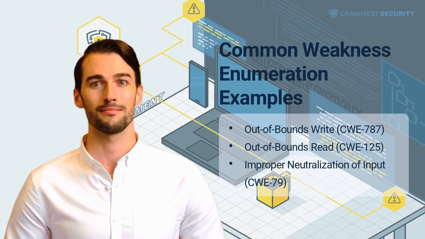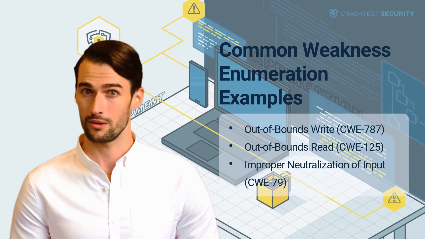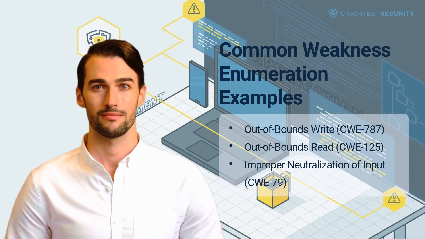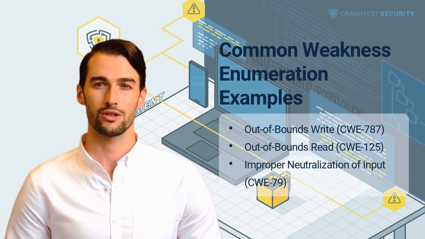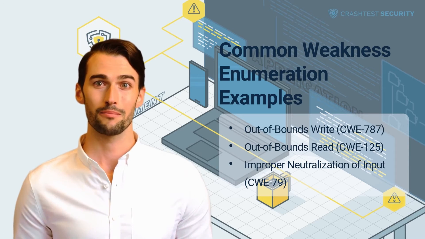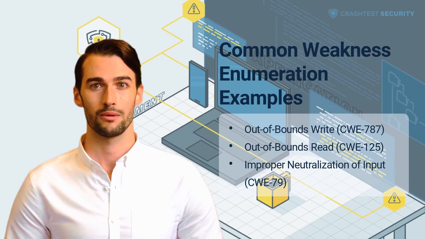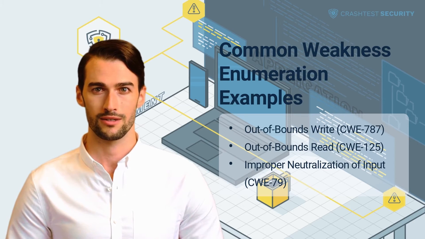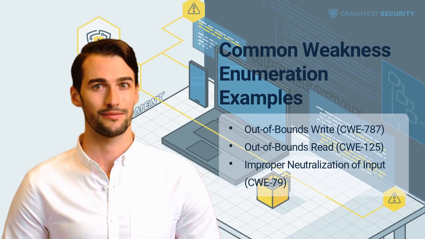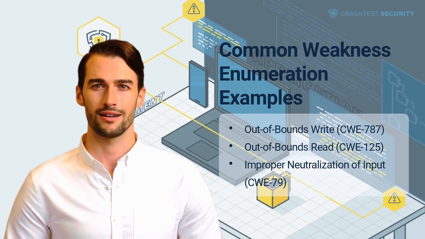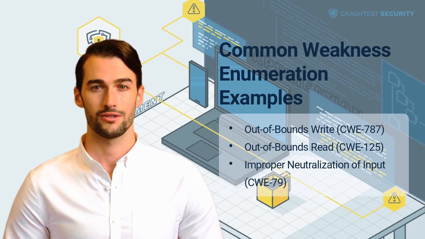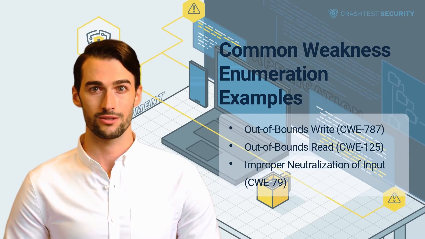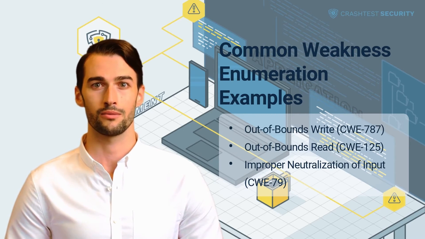Improper neutralization of input, also known as cross-site scripting: This vulnerability occurs when an adversary can inject malicious code into websites, typically using browser-side scripts. The weakness is common in applications that accept untrusted data in a dynamically generated web page without proper neutralization. In such instances, the malicious script data is used to perform adverse actions such as transferring sensitive data or sending abnormal HTTP requests within the web server's security context. The CWE 79 vulnerability has a high likelihood of exploitation with an NVD count of 3564. The severity of such an attack is medium, with a weakness garnering an average CVSS score of 5.8 and an overall CWE security score of 46.84.